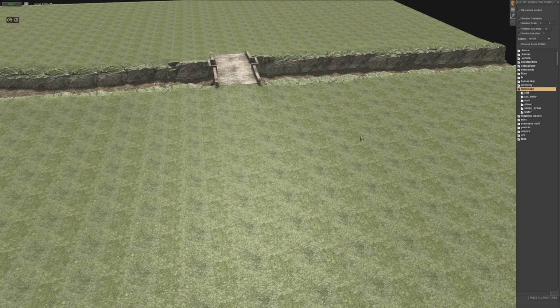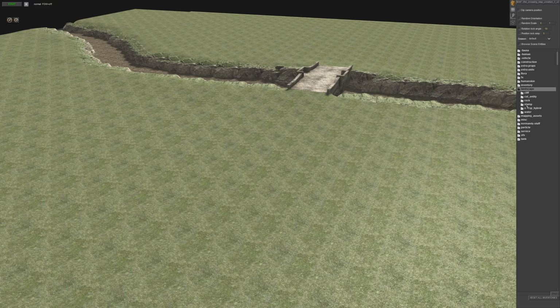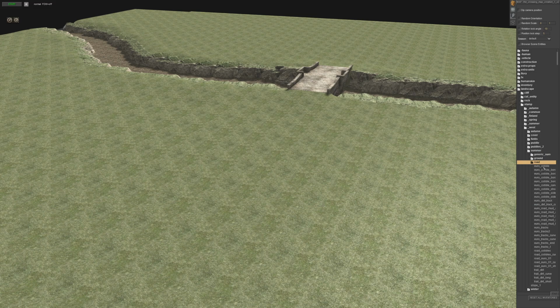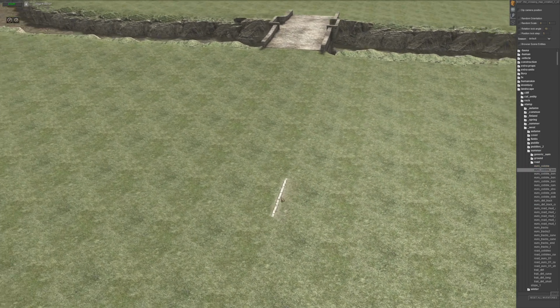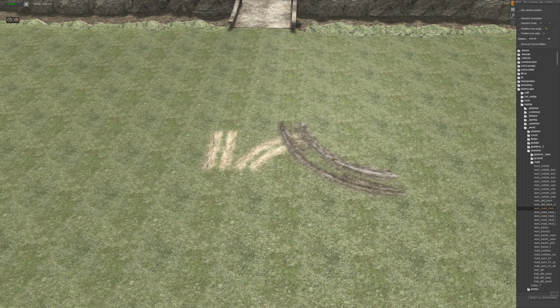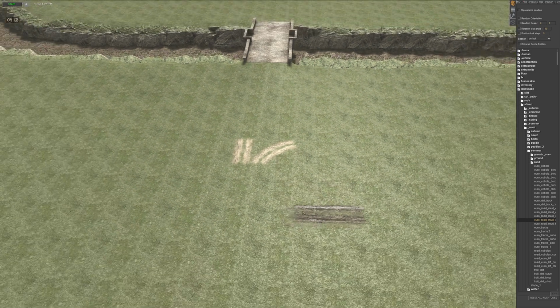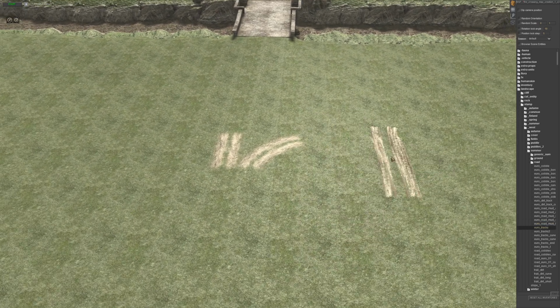Move on to the roads replacement. So if we go escape stamp, we go west. I don't want any cobbles. It's just going to be dirt road. That's mud, doing a rainy map. There we go. We can use these as well.